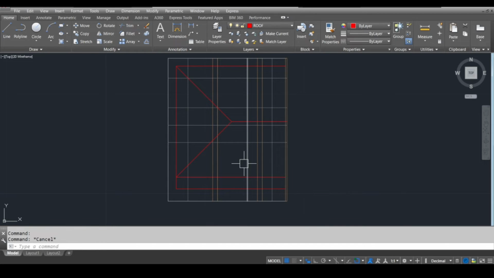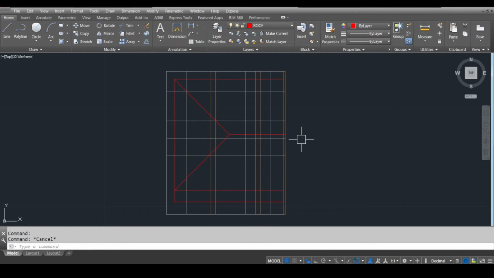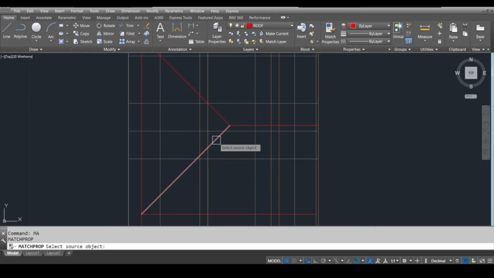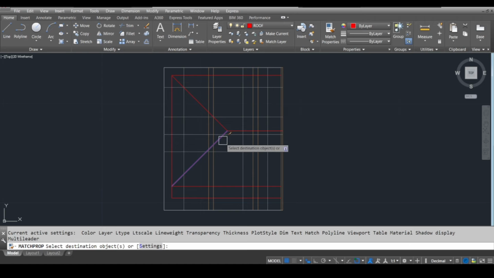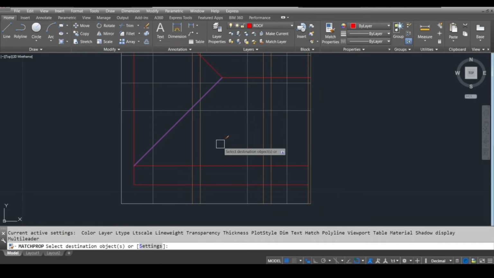Okay, let's try the match property command to convert this into roof lines. So type MA, and then we select the source object. We select the roof line that we have made earlier, and then we go to the destination objects. So the objects that we're gonna convert into roof line.